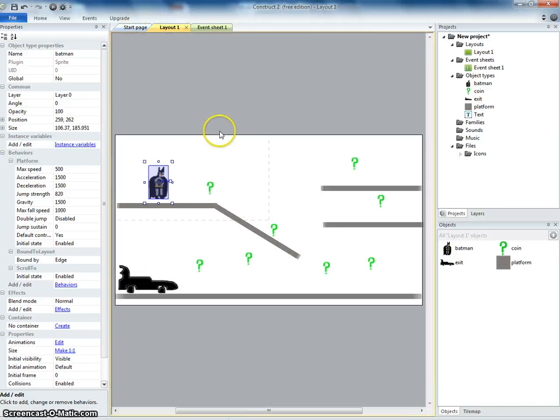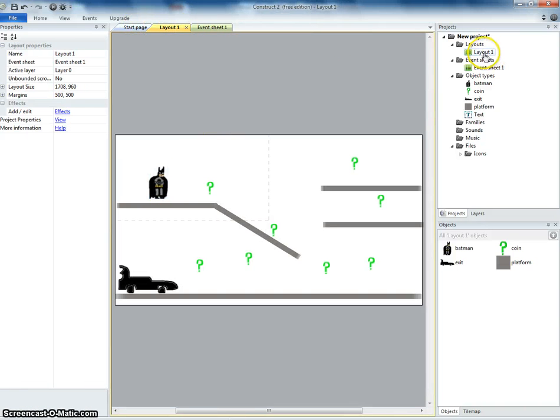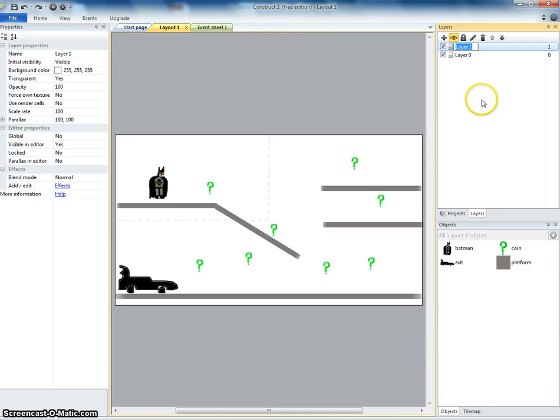Now, in order for a score to be displayed, we have to add a new layer. Okay, so on the right hand, I went back to the layout, by the way. There's a little tab beside projects called Layers. You can see I've only got layer 0 right now. I'm going to add a second layer, and I'm going to rename this to be HUD. HUD stands for Heads Up Display. Any of you guys that play any games, Counter-Strike, anything like that, you always have a heads-up display that shows you how much ammo you have, where the map is, that kind of stuff.